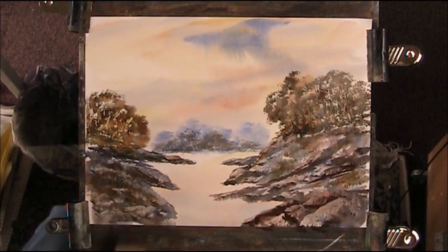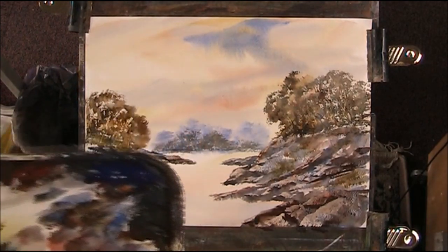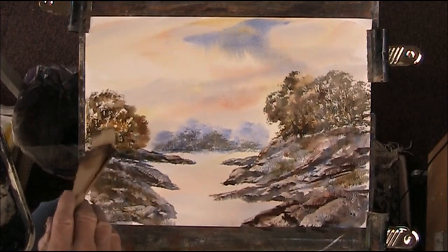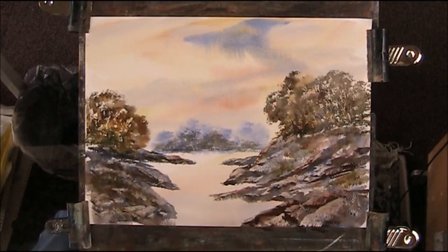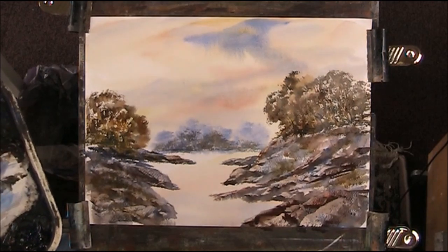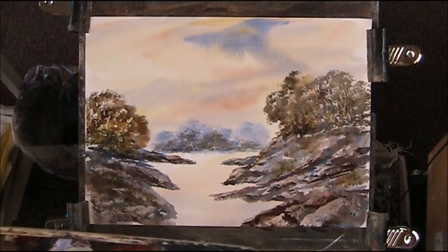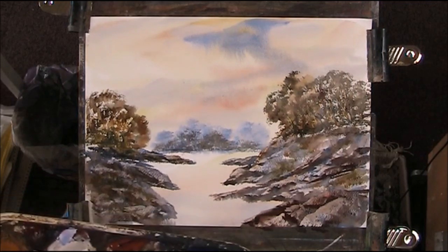Okay. Just lift out a little bit of that and a bit of a darker green on there. Okay. Right. Now I'm not sure about that horizon there, now I think about it. I might put just a bit of a bluey grey rock coming out there. Missing a bit of grey with that.